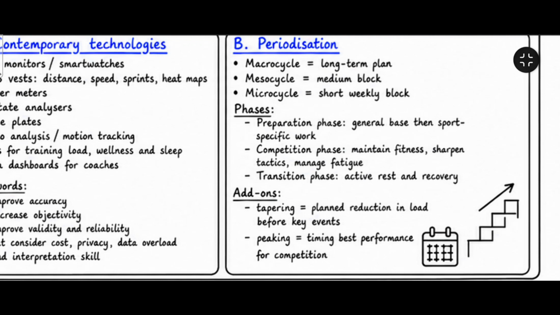We've also got some key terms like tapering and peaking. Tapering is basically where you reduce training load just before a major event takes place to basically allow your body to recover properly so that you can give your all and give your best in the upcoming performance. And peaking is basically when you time your best performance for competition.